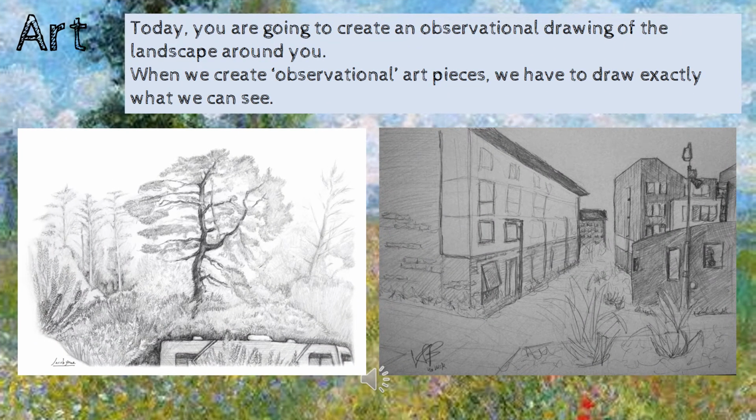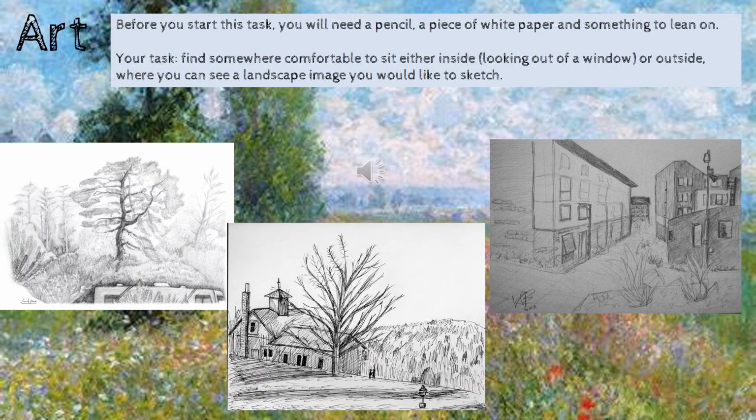Now it's time to find out what your task today is going to be. You are going to create an observational drawing of the landscape around you. When we create observational art pieces, we have to draw exactly what we can see. Before you start this task, you will need a pencil, a piece of white paper, and something to lean on.